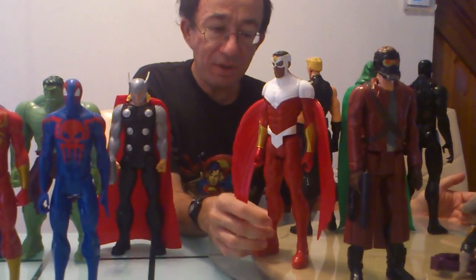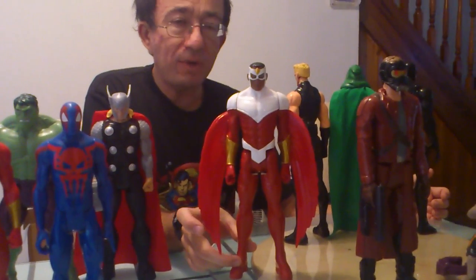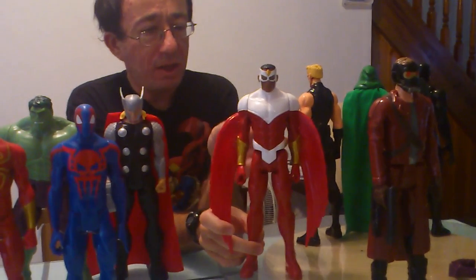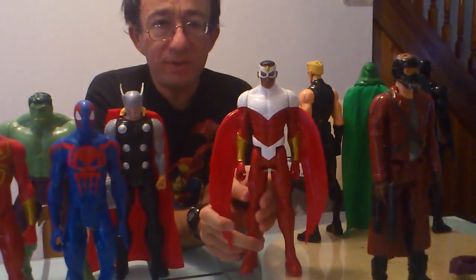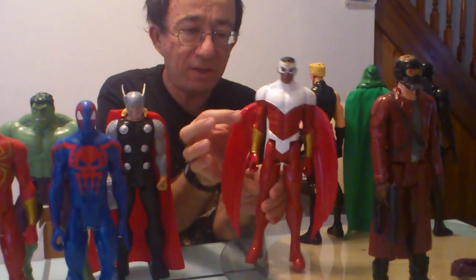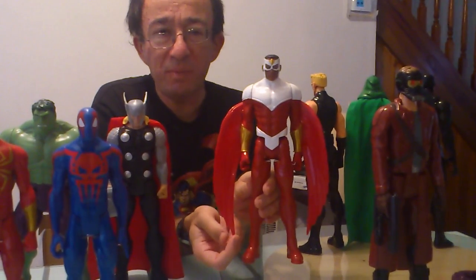He shows up in the Avengers because he's a member of the Avengers, and his name is Falcon. Why Falcon? Because he gets his powers from the falcon, the bird, I guess. And in this case, this fellow doesn't come with any weapons, and he's not supposed to, because his weapons in this case are his wings. Now you're wondering, if it's made of feathers, how can it possibly be a weapon of any kind? How can he even hurt anybody?